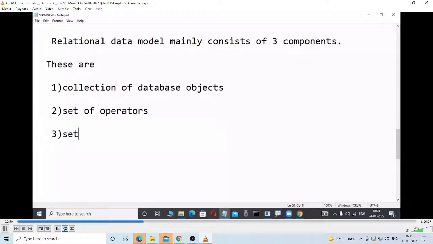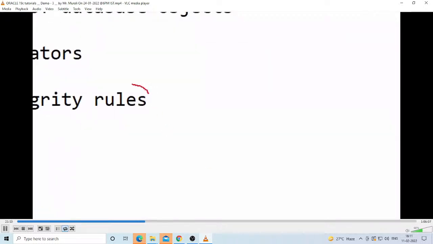Relational data model products always work based on a set of integrity rules. Very, very important. If you have an idea of these rules, you are not required to attend classes; you can learn in your own way. That is enough, that powerful. So many people don't know these rules. If you type in Google what integrity rules are, or relational database rules, nobody writes about others.